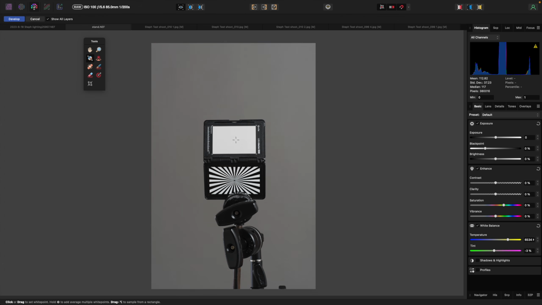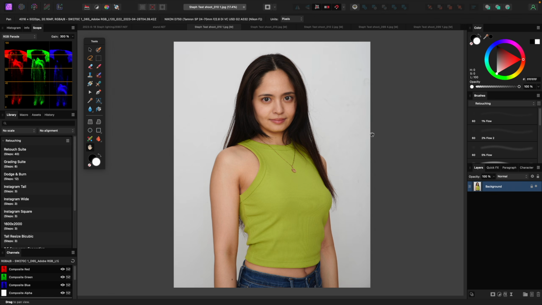Okay, so let's just jump into our first image. You might recognize this picture from my last video about skin tone. This is the correctly white balanced image from the raw file. But let's say, for example, that we are presented with an image like this. We're presented with this JPEG. This is the only JPEG we have. We don't have the raw file, and the white balance is just incorrect. So how can we fix that?